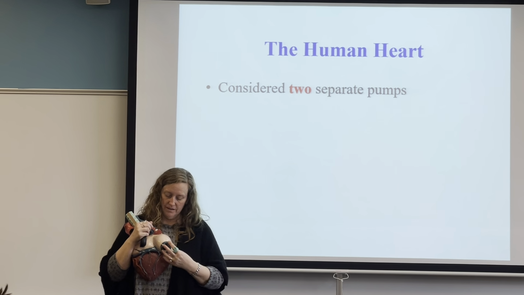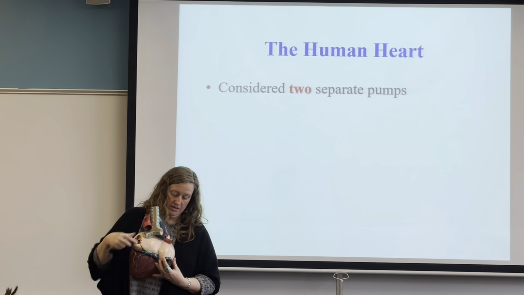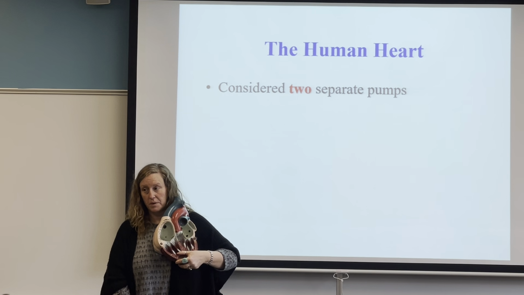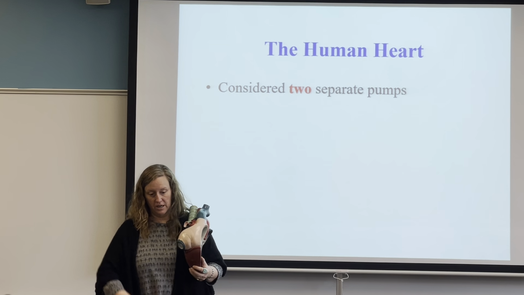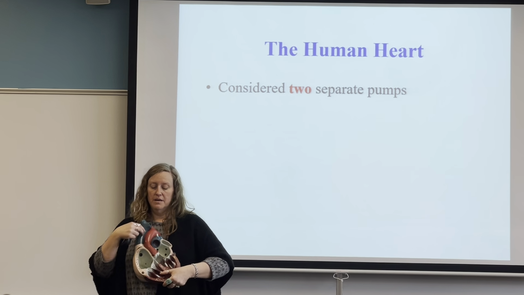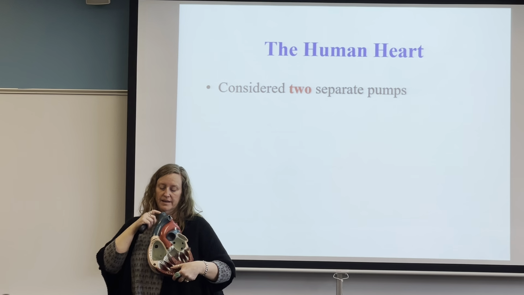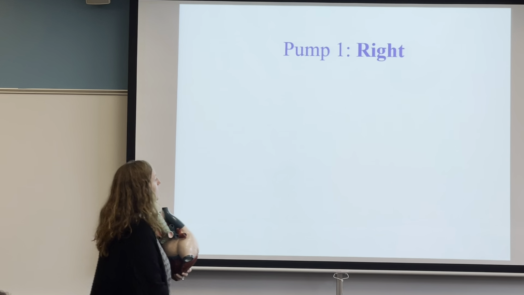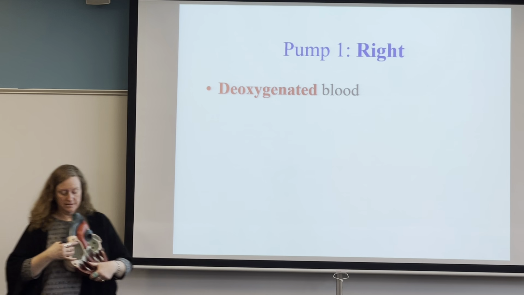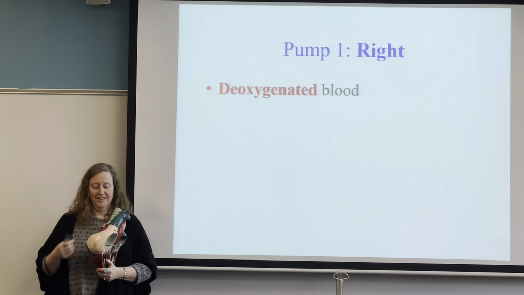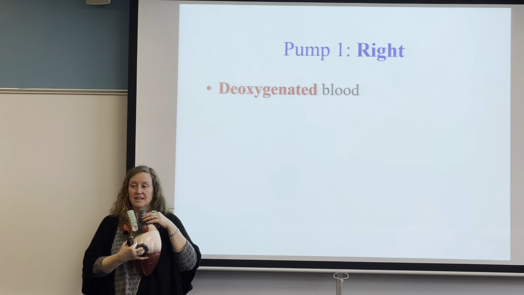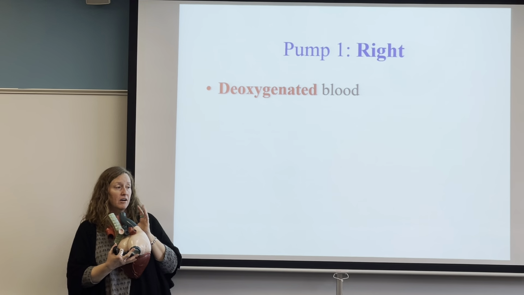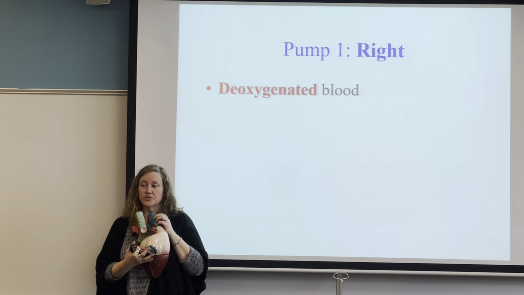And remember that this is continuing. If this is my heart, this blood vessel here is continuing down my body. So this is bringing blood from the lower part of the body, and this is bringing blood from places like the brain and the arms. Okay, so the right pump carries, you can see the vena cavas are blue. This should remind you that the color cue of blue carries deoxygenated blood.